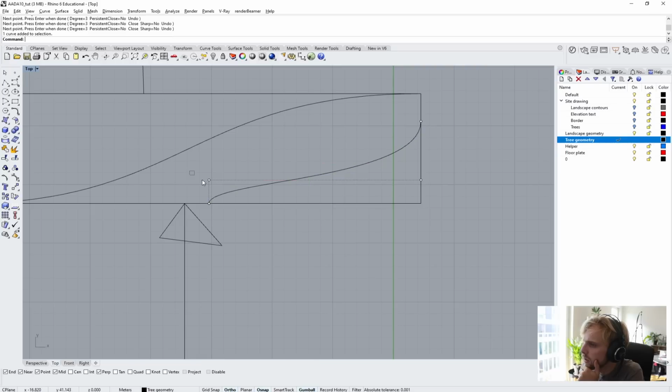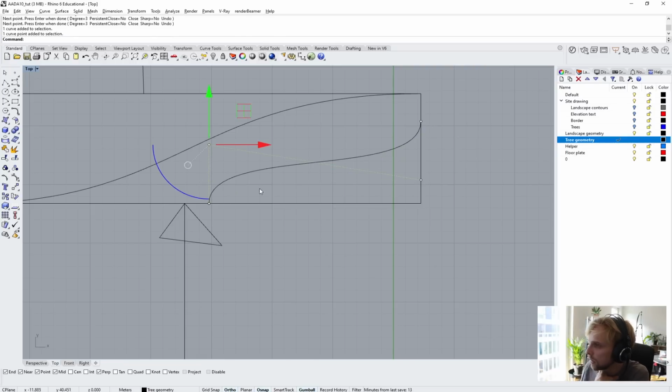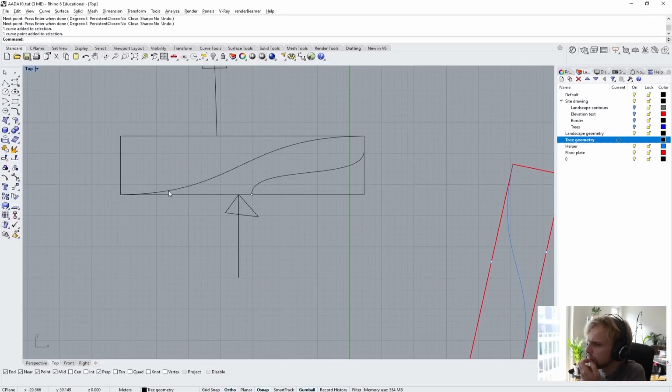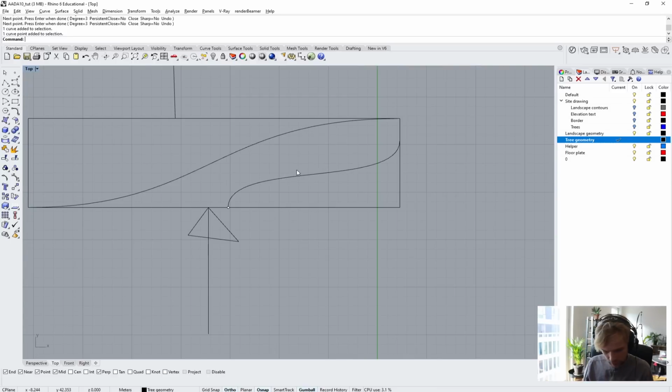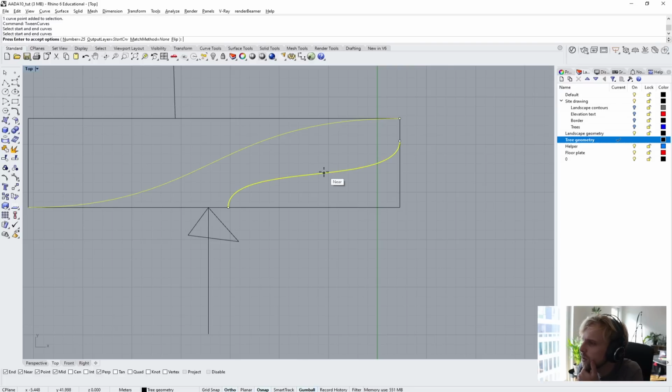But the thought is, what if I take this curve and take this control point and move it up by 3, like so, so that it becomes much more of a wave. And then let me do tween curves. Remember from the previous tutorial, tween curves, and just see how one curve will bleed into the other.